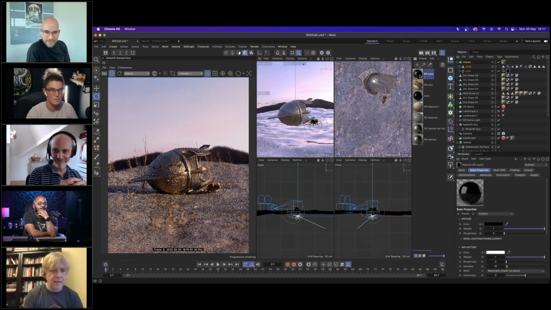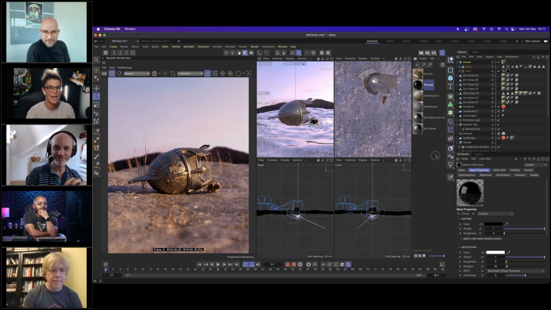Yeah, you showed me this actually after I spent a very long time doing it by hand. Yeah, you can just hold the Option key over the material. Yeah, Alt. And it replaces it.